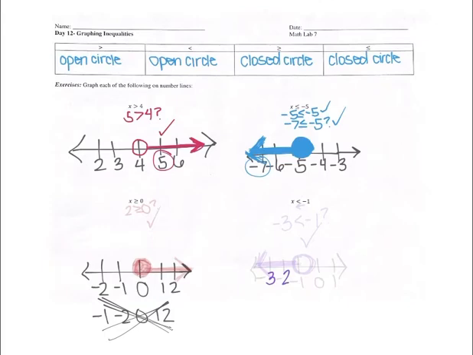So x is greater than or equal to 0. So you're going to circle that 0. Since it's a closed circle, you are going to shade it in. We're pointing towards the right, so we're going to shade our arrow towards the right, and that only works here because the x is on the left side. Pick a number that your arrow goes over. Pick 2. Is 2 greater than or equal to 0? Well, yeah, 2 is.